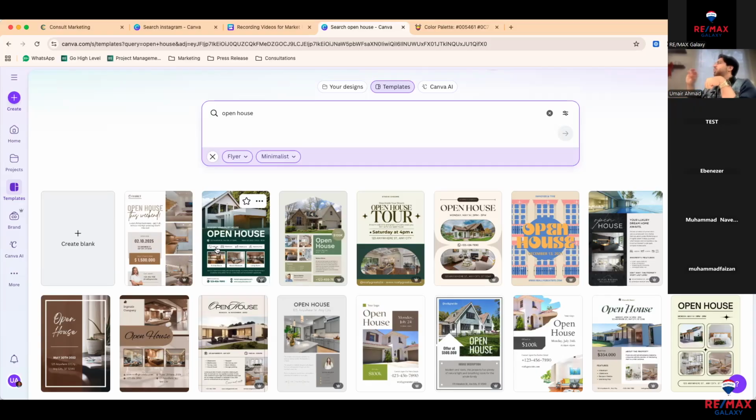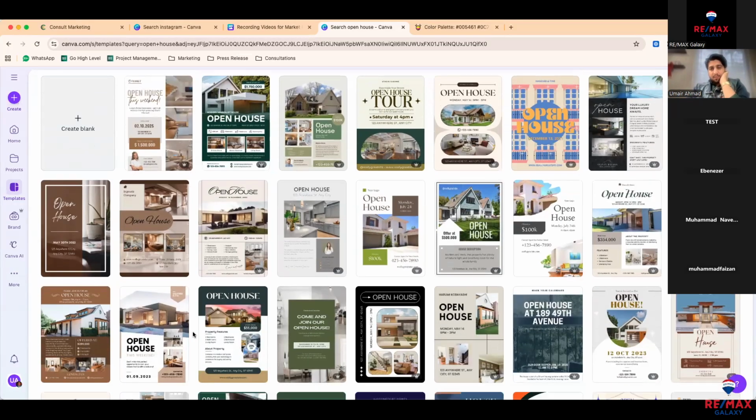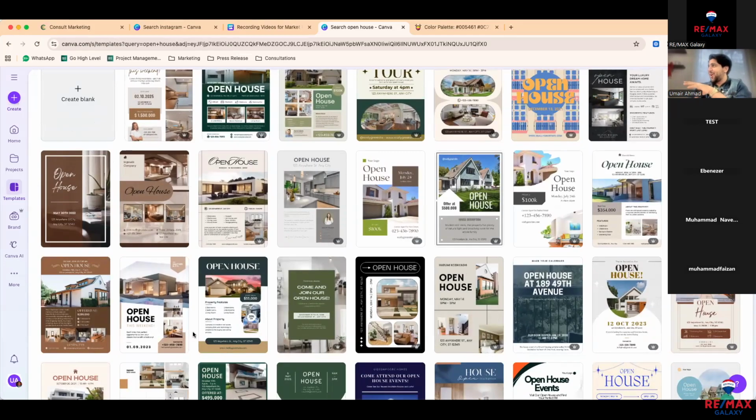Then you can switch the other person's picture with your picture. This way you don't have to do a lot of legwork. On this one, by the way, fewer have pictures on them, so most of the time you have to do pictures yourself. But if you find one and you like the colors and everything else, I will actually choose that one so you don't have to do the whole thing.